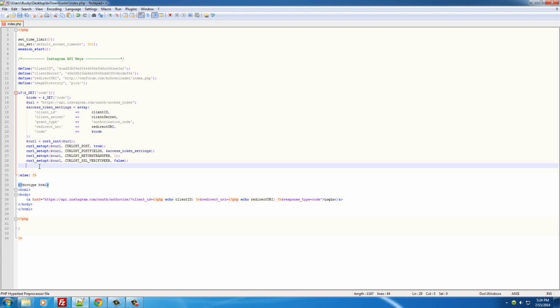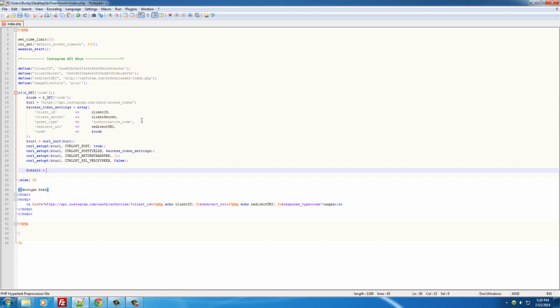So now, in order to actually execute this or actually start communicating, I'm going to store this in a variable called result. Give myself some space to work with. The command for this is curl_exec, which means execute a curl communication session. And of course, the parameter that you need to give it is curl. Now, this is going to start the communication process, but nothing's going to happen because even though all of this is stored in the string, we didn't print it out or anything.